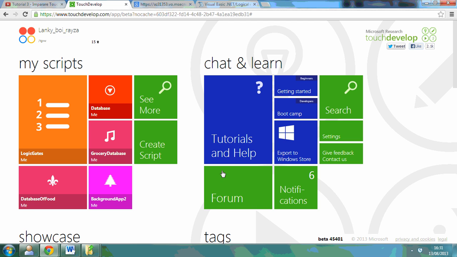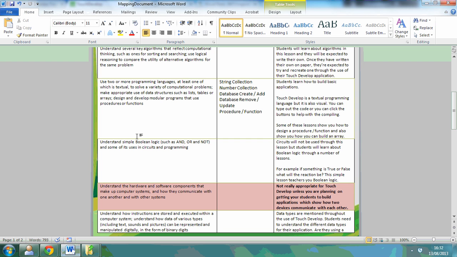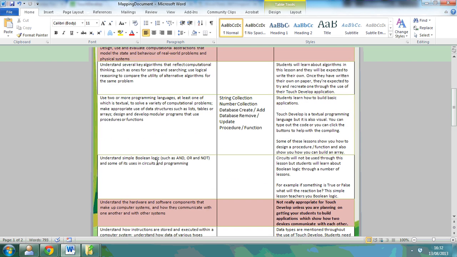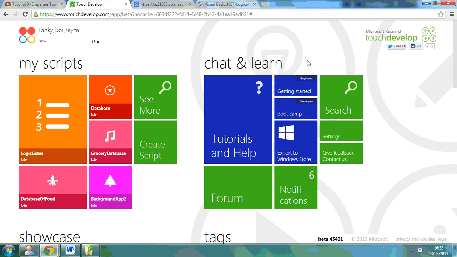Okay, so in this lesson, lesson 10, I'm going to show you about logic gates. Now, as part of the national curriculum, you need to be able to understand the different gates that exist. So, for example, if I just go back to this document here, you will see that you need to understand Boolean logic such as AND, OR, and NOT. And if you refer to the PowerPoint, which will be linked into the YouTube video at the bottom, it should help you understand what logic gates are.